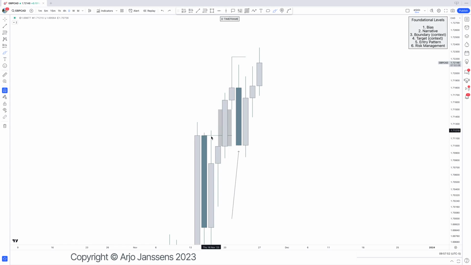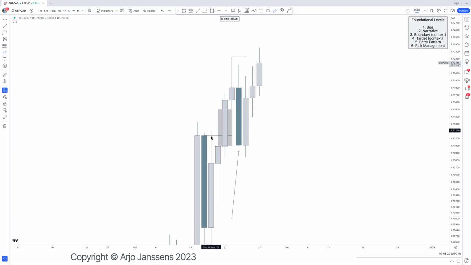Because the daily fair value gap, we already came into it. The order block, we already came into it the first day right there, and we didn't expand higher off of that. So then the previous day low becomes the boundary to trade off of. Because we always need a clear, clean and crispy discount array to look for a trade off of. So when a daily fair value gap has already been used, or an order block has already been traded into, has already been used up, then that can't act as a boundary anymore.